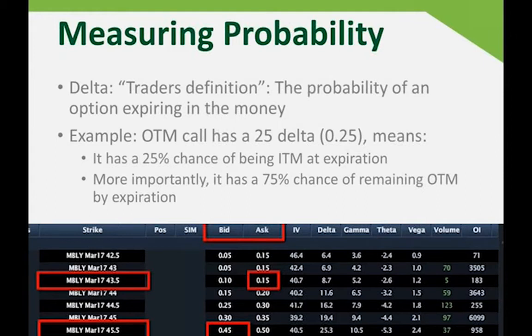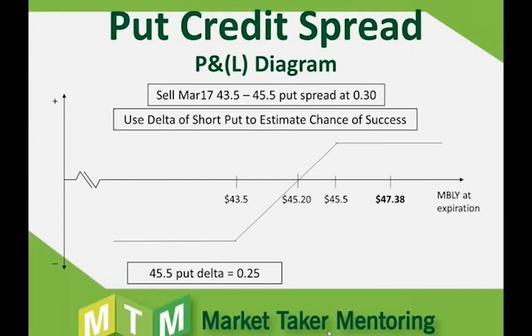And the chances are technically even a little bit higher, because this is the measurement of the likelihood of the option being in the money at expiration. It could technically fall a little bit below it and then come back, and as long as it's still out of the money at expiration, even if it was in the money at some point, it's still a winner. So your chances of making money on this are entirely measurable. All you have to do is look at the delta.